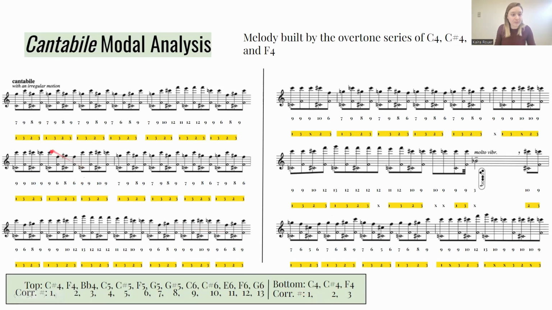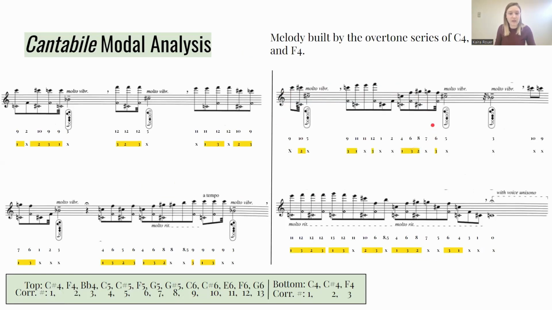So we see the pattern 1, 3, 2, 3 consistently. All of these highlighted moments are all 1, 3, 2, 3. Then we start having these non-overtone pitches come in. Sometimes they are within the 13 pitches. Every once in a while they're not. I actually missed one of them. So in this page, I had to put in an 8.5. So over here, B natural would be 8.5.